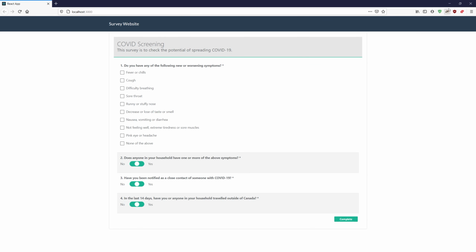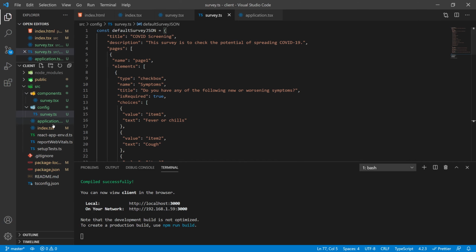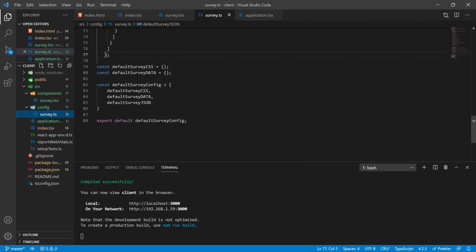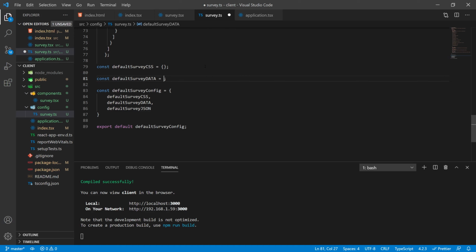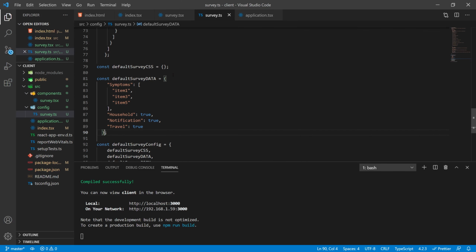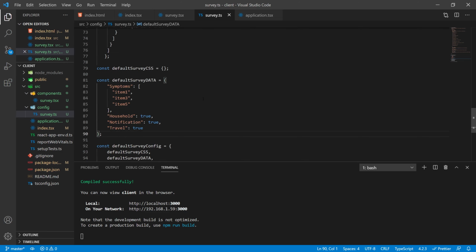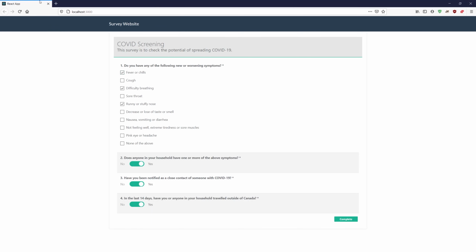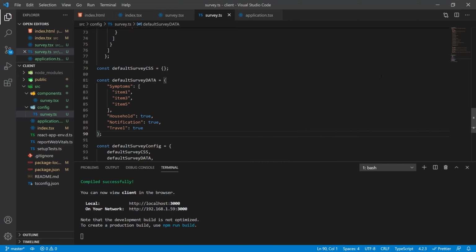And I'm going to show you now, if I put this into that survey default data, it's actually going to load the survey with these answers already pre-written inside of them. So let's go ahead and go back to our survey.ts file and replace that empty object with our answers. I'm going to hit save. And when I go back to the web page, you can see that the answers are actually already loaded in. So right now I can hit complete if I wanted to. Again, that survey data is how you would load this survey again to see somebody's answers from a database. You would want this object, and passing it into the data inside of the survey object is how you do it.